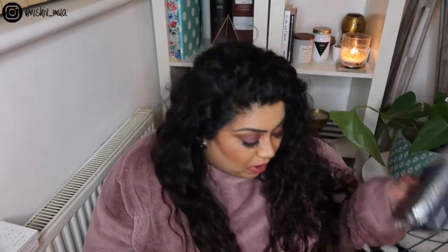At first I only picked up this one because I feel like they can be quite hit and miss. I do have a Morphe palette and I use it every Halloween because it's got really bright colours in it, and not all of their shadows are great. So I thought I'd pick up a little 9-pan one. And do you know what?